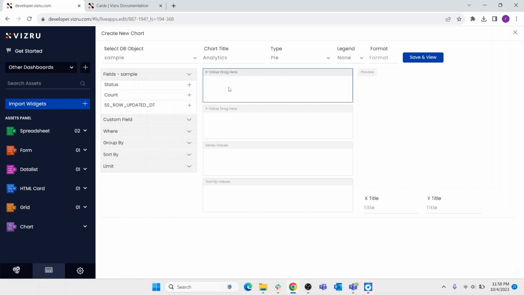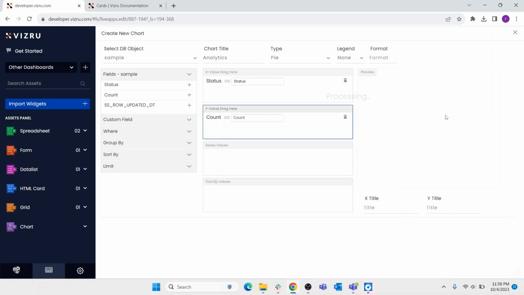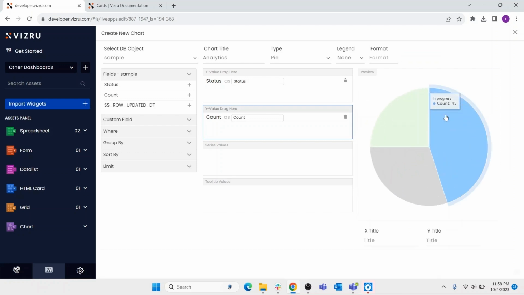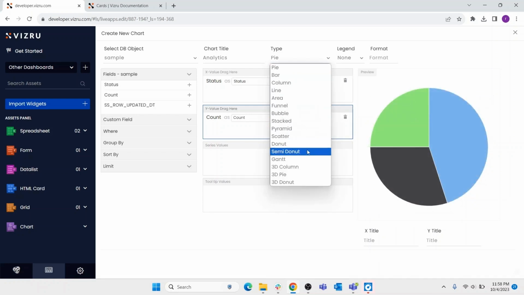Now in order to display a chart, you need an X value and a Y value. Here I am choosing status as the X value and count as the Y value. Click Save and View. You get the preview of the chart here. You can select any type of chart from the drop-down list here.